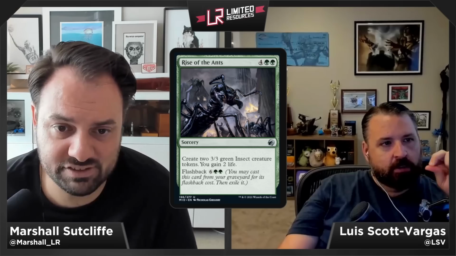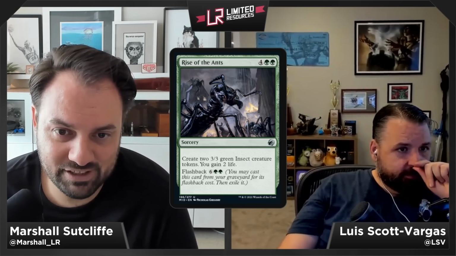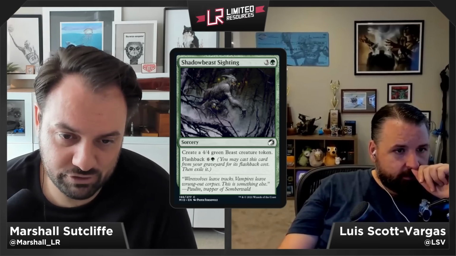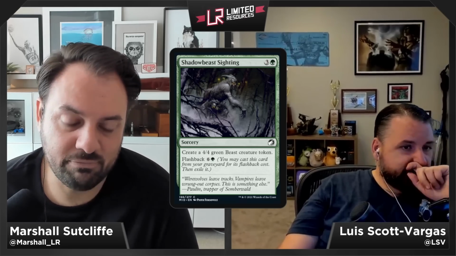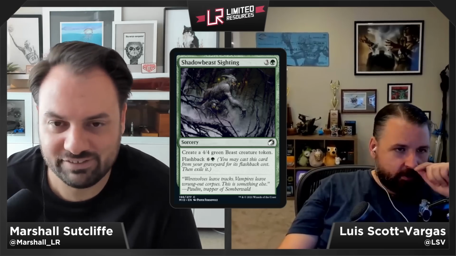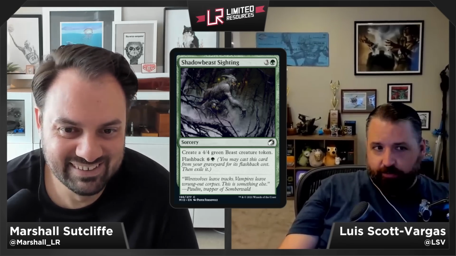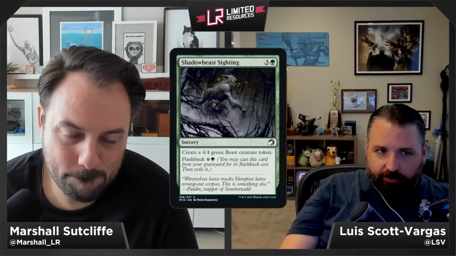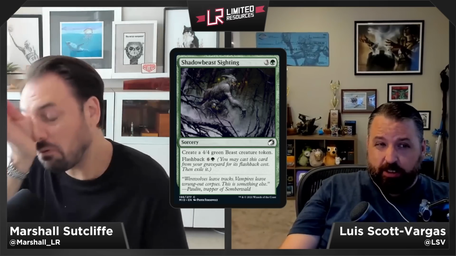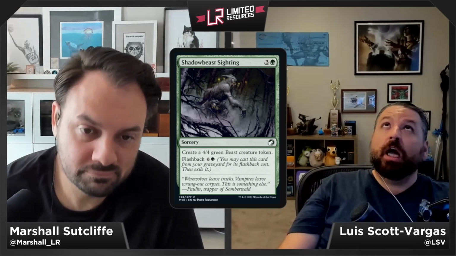Next is Shadow Beast Sighting. Is that Bigfoot? 3 and a green for a sorcery at common. Create a 4/4 green beast creature token, and then you can flash it back for 6 and a green. Love this one too. The common version of Rise of the Ants. Yep. 4 mana for a 4/4. A little more vulnerable to bounce than most, but still 4 mana for a 4/4. And then later you just get another one. Yep. Not as good. Like, C plus, maybe? I would put this at C plus, B minus. Yeah.